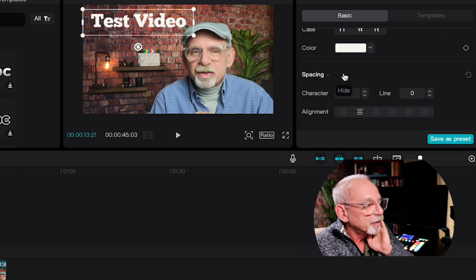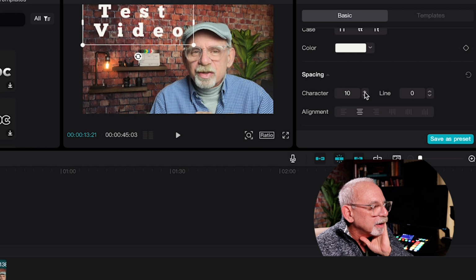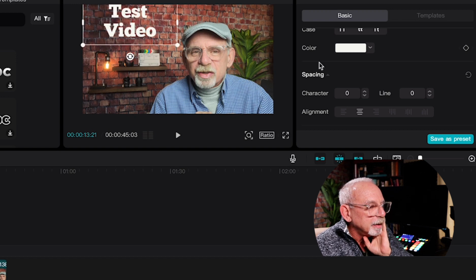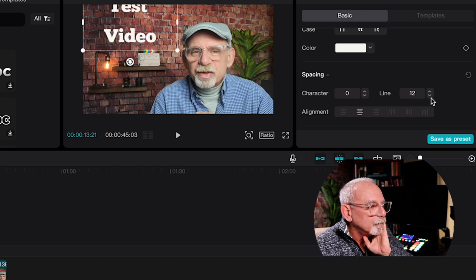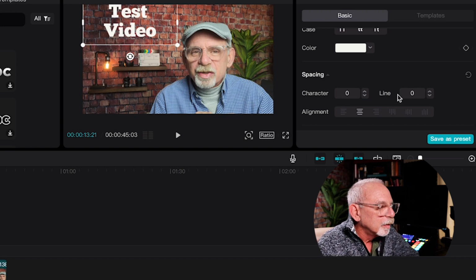Spacing will determine the distance between characters and between lines. So if we go to character and we change the spacing, you can see that these letters are getting separated. You can do that. Or you could, if we had a 2-line masterpiece here, which this would create, now we can make the distance between the lines wider. See it? Okay. So that's what these are doing. Okay. We're going to open this back up so it's a straight line again. There you go.